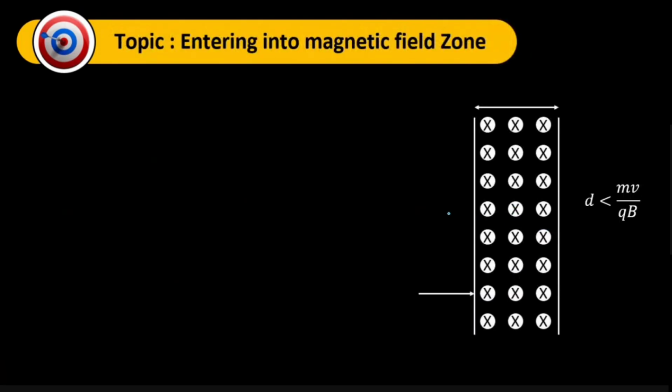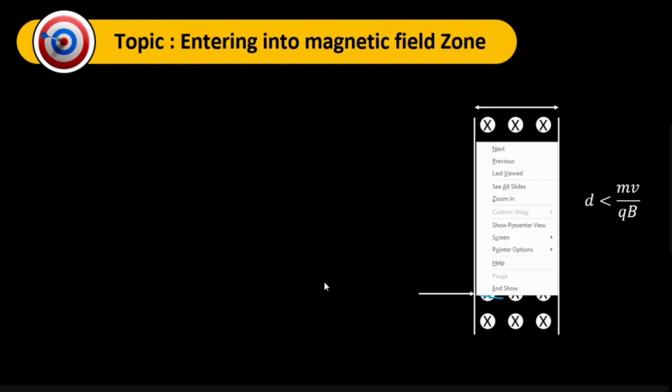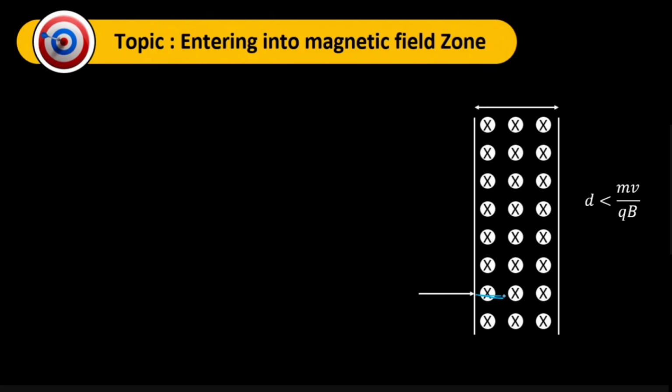And again, if we assume that it is entering into the magnetic field this way, it might be possible that it is like this. So it might not be able to completely cross it, but it goes this way because the field is not limited to the infinite region. It is just limited to a small region. Like so, the radius must be greater than d. So the particle which enters into the field perpendicularly will go out of the field like this. So it won't be able to complete the rotation of the circular path. It will not be able to follow the path completely.